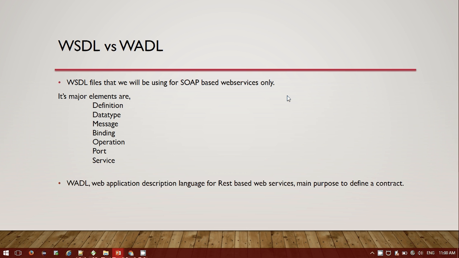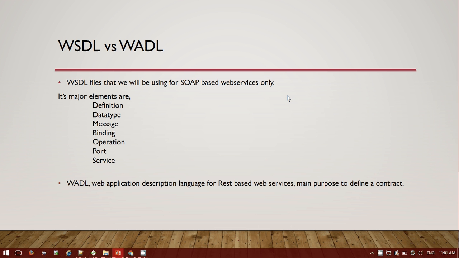In that case, where one complex enterprise system is trying to integrate with another, it's better to have some contract between them. So that is where the WADL file comes in, and we'll use it for this kind of REST-based web service. It's not mandatory, but it's a good practice if you use it for your testing with large, complex enterprise systems and application interactions.